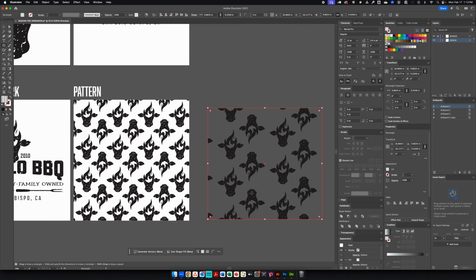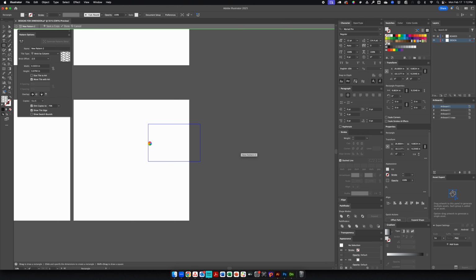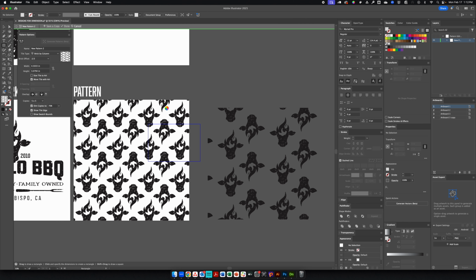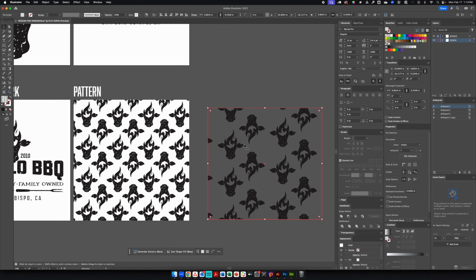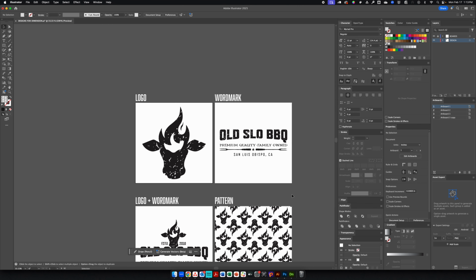I'm not very happy with this because things aren't aligned the way I want them to be, such as this. But when you're in your pattern, you can double click on your swatch and it'll go ahead and actually reopen this. So you can go through and fine tune this just a little bit more so that your pattern lines up however you want it to be. But I'm just going to say cancel right now because I already created a pattern. So I'm going to delete that. But that was just a quick little way to show you how to make a pattern.